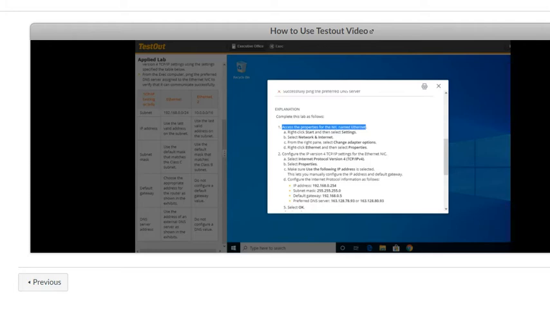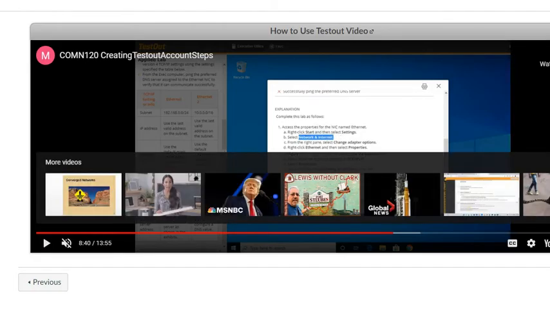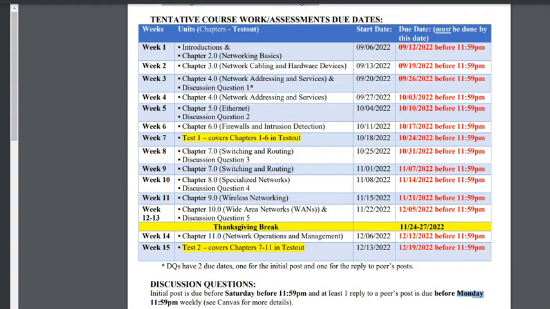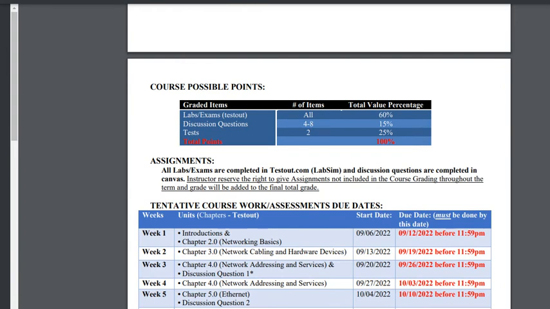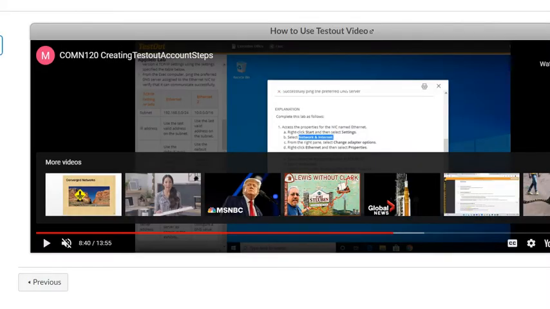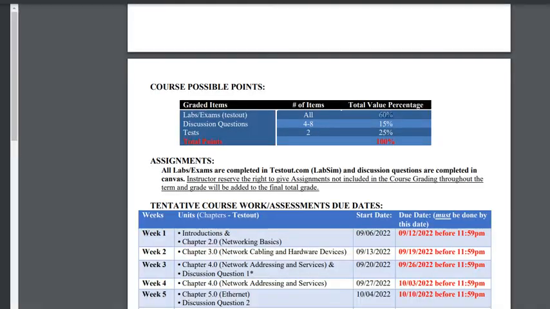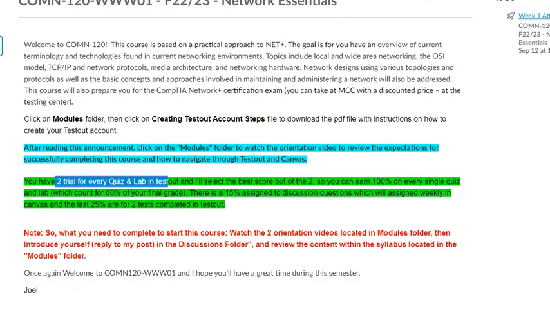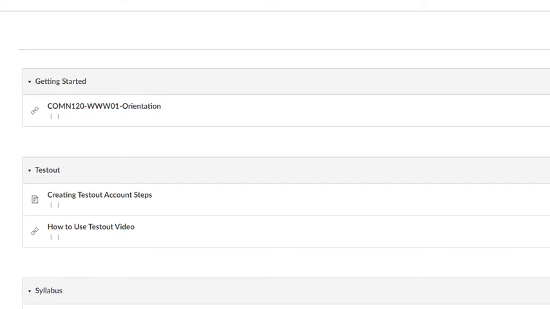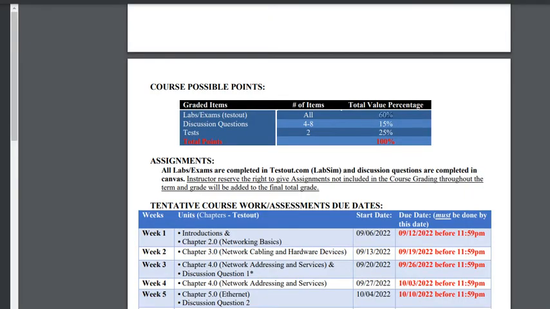And that's something you can use when you're taking your exams. So this is 60% of your grade that you can complete, which basically allows you to complete all the work of your labs and quizzes. 60% of your grade, 100%. You can earn 100% by being able to do it twice. You'll earn 60% of your grade right there, and it tells you that right there. You have 2 trials for every quiz, every lab. That video that I just showed you will show you how to get it done twice, and then from there you'll earn 100%.